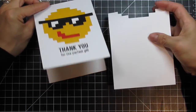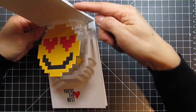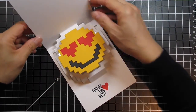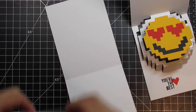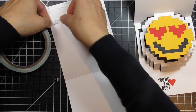Now that both parts of the package are complete, I can adhere them together. When adhering these two pieces together, I have to be careful about where I place the adhesive. Since it has moving parts, I can't place adhesive across the entire back or the card won't be able to open and close. It'll be too stiff and then the cardstock will start to bend and one of the pieces will tear. This is true even if you're not putting a pouch in the center of the 3D portion, but especially true when you're adding bulk.